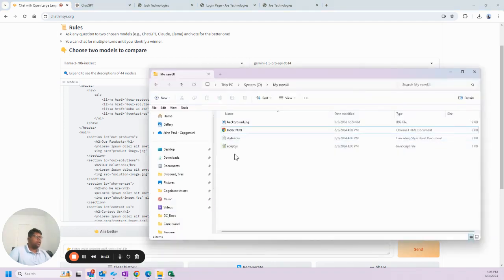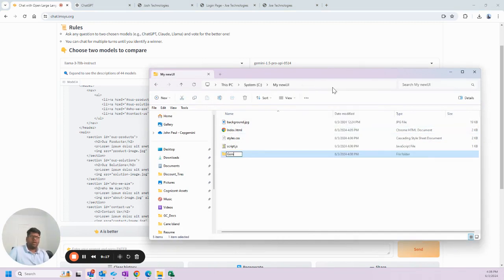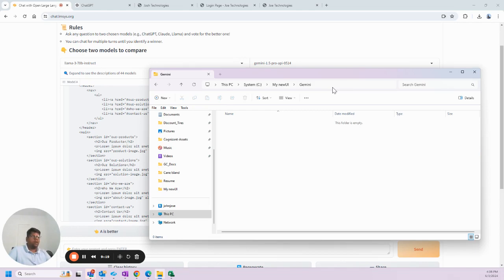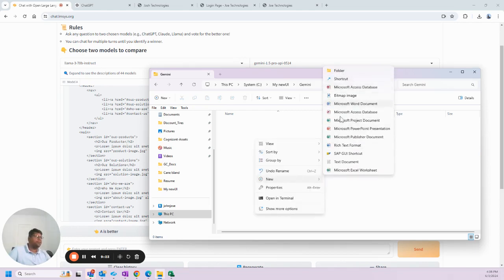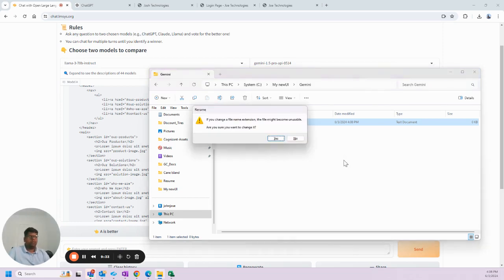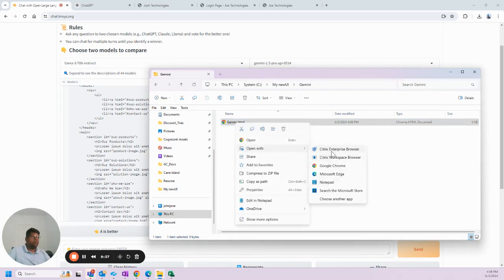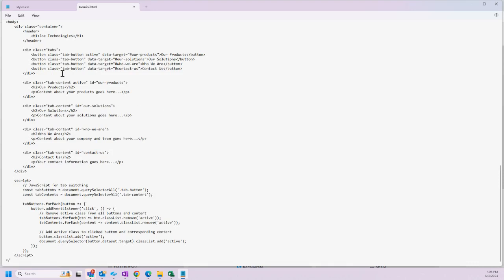So I'm going to create a new folder from Gemini. I'm going to create a new HTML. I just need to copy paste this code.